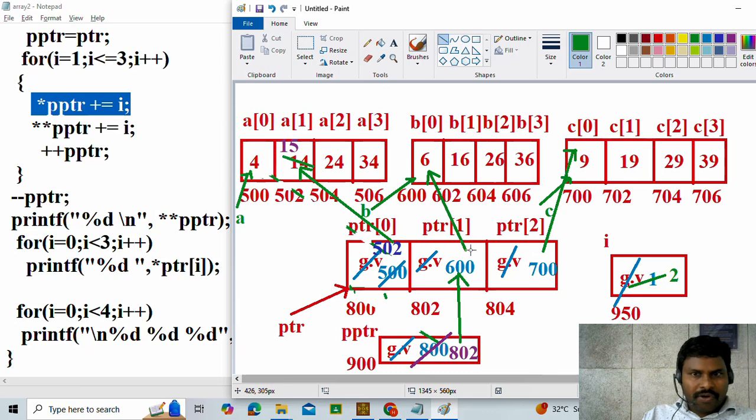Now this one is pointing to this address. This memory is deallocated.